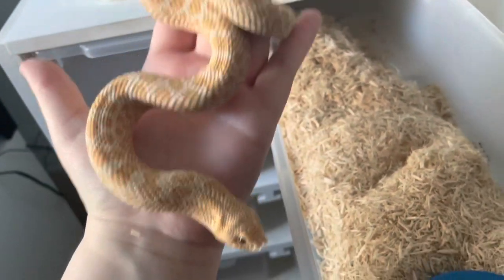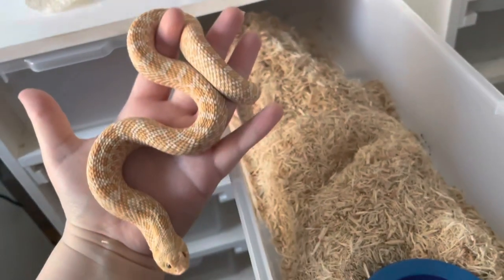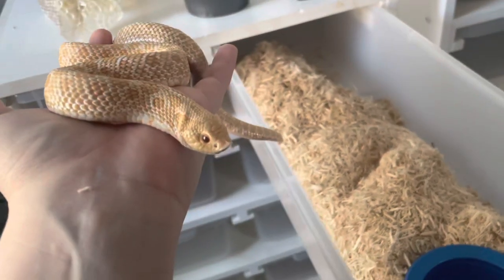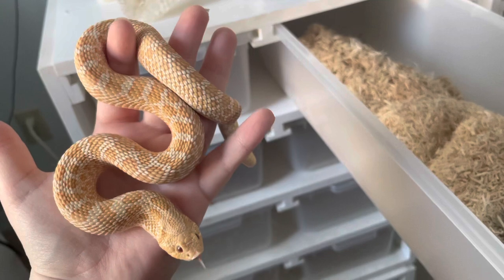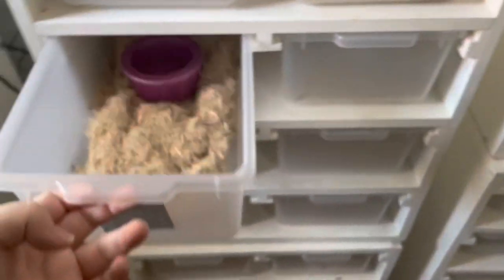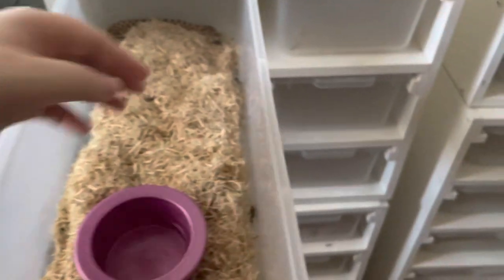And then we got Mango. He is going out of his blue phase. He was in shed, or still is in shed. He didn't want to eat a couple days ago. Yeah, like I said, he's in shed, so that's probably why. Sweet boy. Excuse the tree. Yeah, we're like 100 feet from a train track, so you move the garbage can away from me. Yeah, because I didn't want you to move into it just in case.